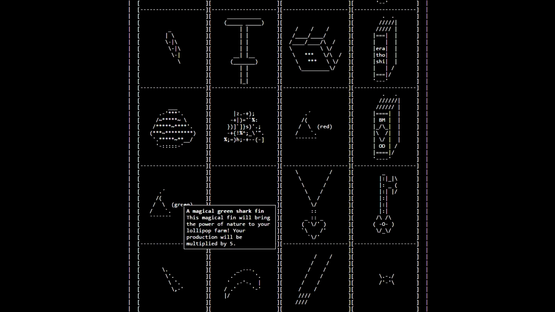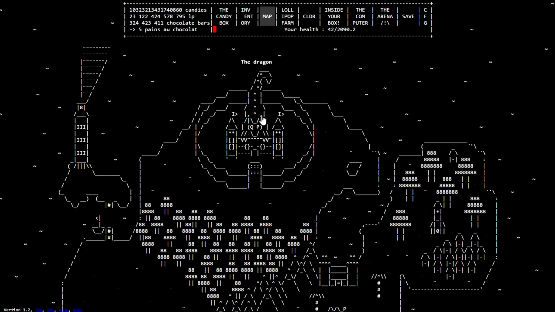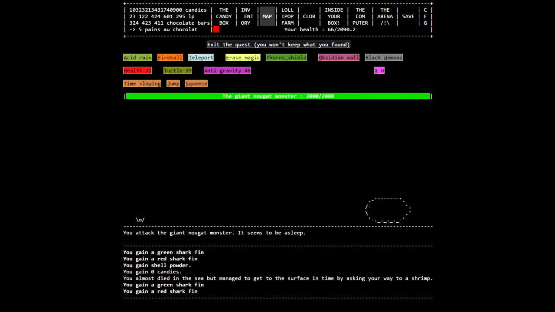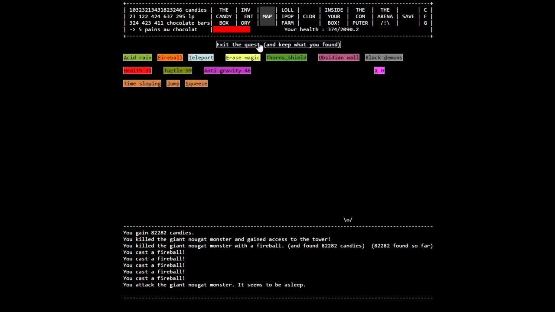Oh hey, it brings the power of nature to your lollipop farm. And this greatly increases the fireball spell. Finally, this fireball becomes useful. Let's see how much the fireball spell does now. Just to see. Let's fight the Nougat monster. How much does it do? It only does like three times the damage it used to do.